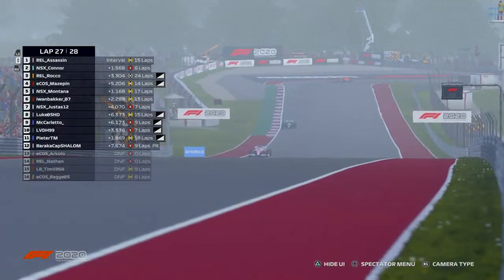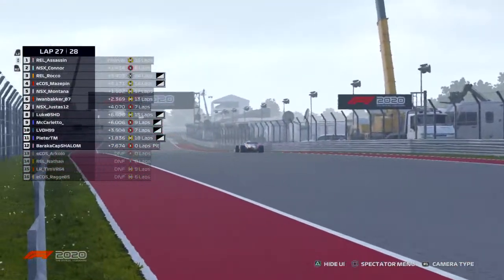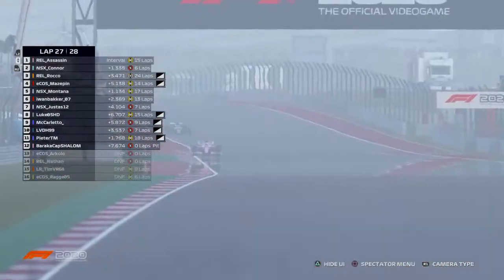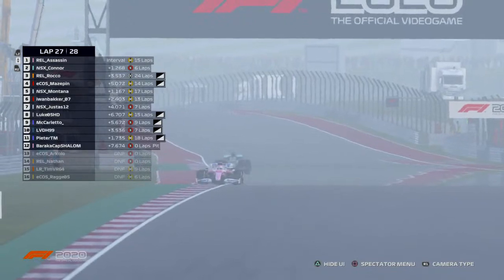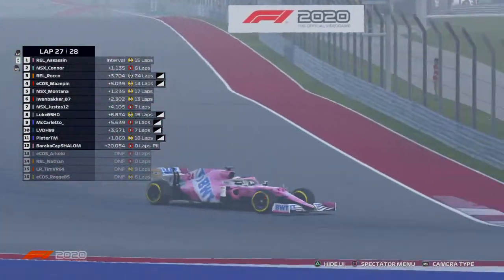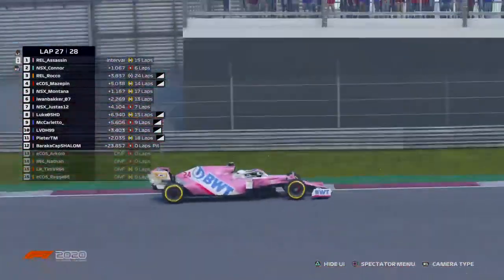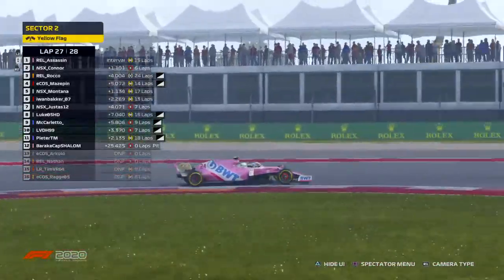Penultimate lap here now at Kota, just coming up to the final few corners. Into the final sector. Can Connor do anything to get Assassin? Or is Assassin just too quick on these mediums?